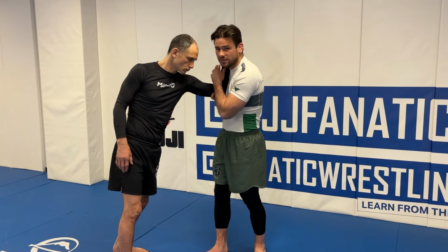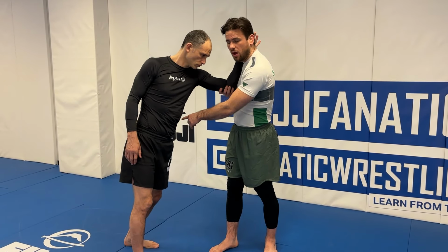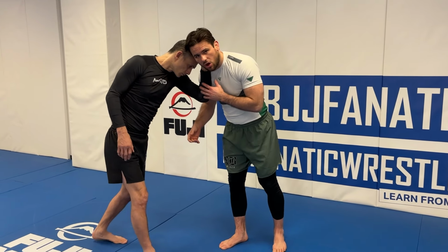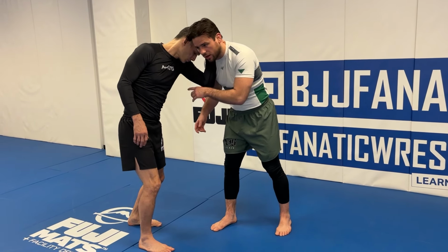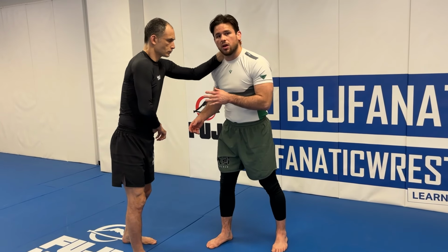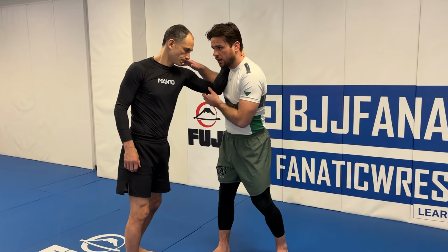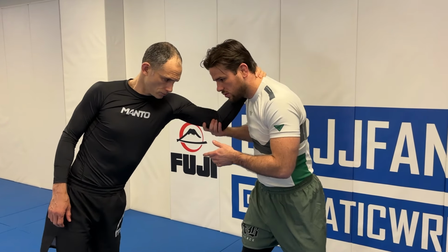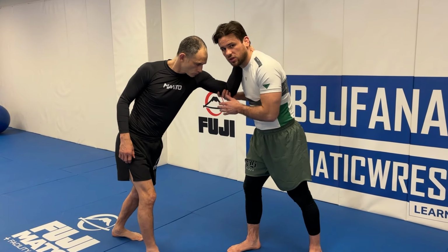The reason this elbow grip is so great is because you negate the collar tie, and one of the main methods of negating a collar tie is to shorten it or elongate the elbow out from where the opponent wants it. Understand that Brian's collar tie has an optimal angle and distance between the elbow and the body where he wants it to be able to function properly. If I can take the elbow away from the body in a variety of different methods, it makes it more uncomfortable and harder for him to function with this collar tie.